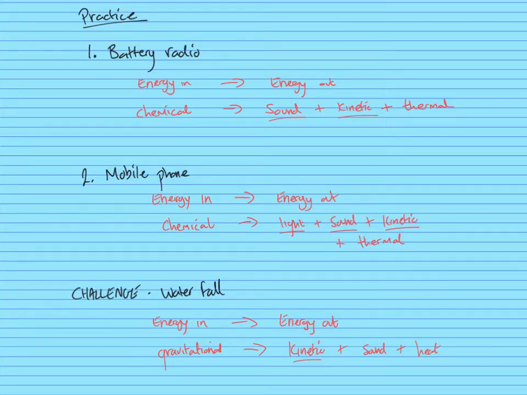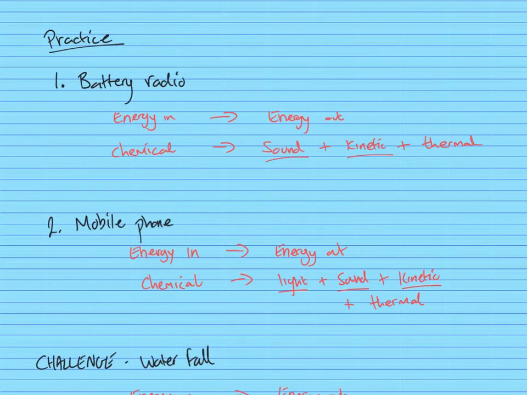Okay, so this is what I've got. I've got a battery radio, energy in, energy out, as always. I've got chemical, because your battery is a chemical, stored energy. That goes to sound, which is a useful energy, because I want to hear the music. Kinetic, I've put as a useful here, because of those speakers. Remember I said the speakers have to vibrate. So that kinetic energy plus thermal is wasted energy there.